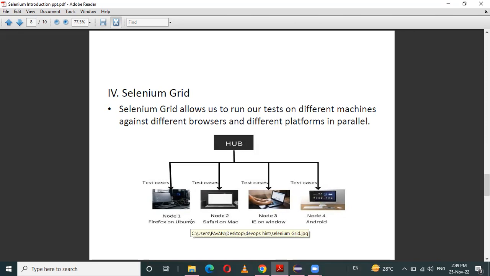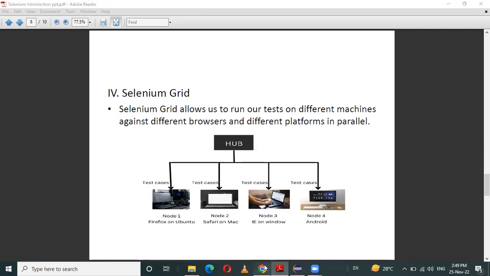Ubuntu is one platform, Mac is one platform, Windows is one platform, Android is too. So on Ubuntu, the Firefox browser is used, on Mac the Safari browser, and on Windows the IE browser. That's why all the test cases run on these nodes, like that, with respect to the browsers and platforms. That's why we have to use Selenium Grid.